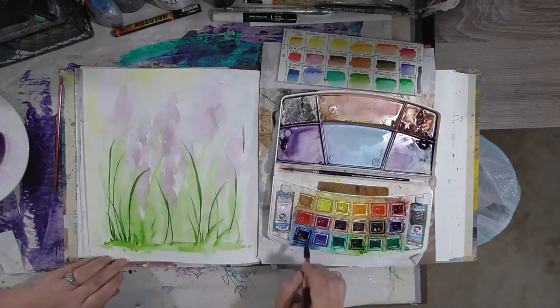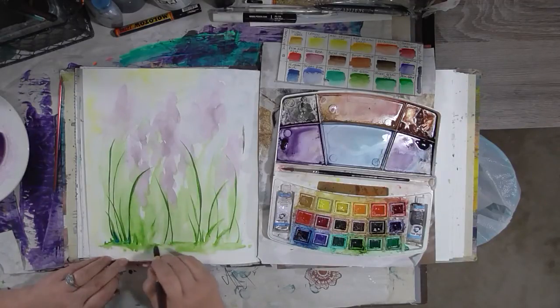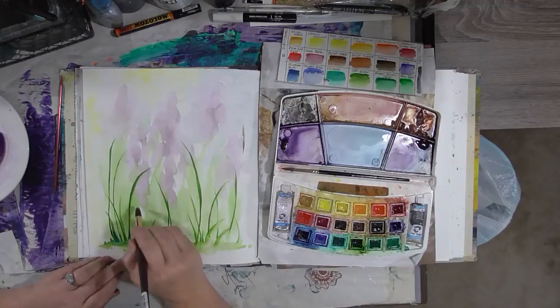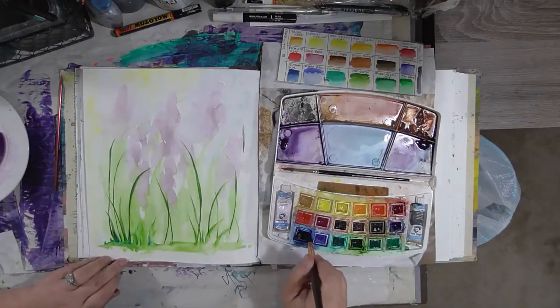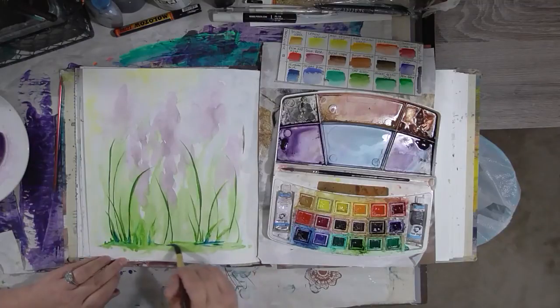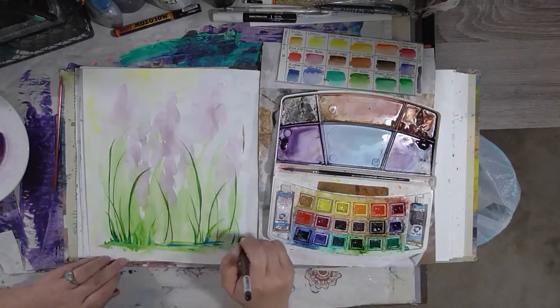The paint down here is still wet. There's plenty of water down here. And again, I'm not really touching the brush to the paper very much. I'm barely touching the paper. And my Prussian blue paint is not very wet. It's kind of on the dry side, which is cool. That's kind of what I want.